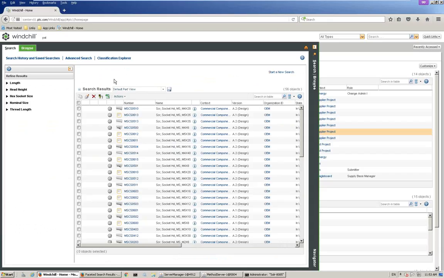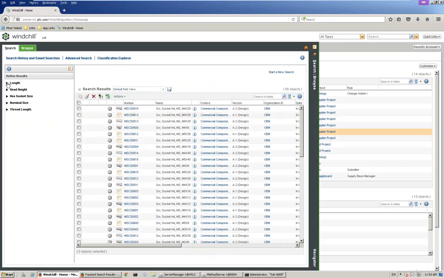So, not sure what was going on before, why it wasn't giving me the information, but now it's actually working properly. So what I'm looking at now is I'm doing my classification search, and the information that I set up in the classifications of my actual bolts, which are set up once again in the part files. And if you do want information on how to actually set up these classifications, there is a webinar that we did last year that you can go to on our YouTube channel, to see how to set up classifications in your different hardware. But what we've done here is set up classifications.